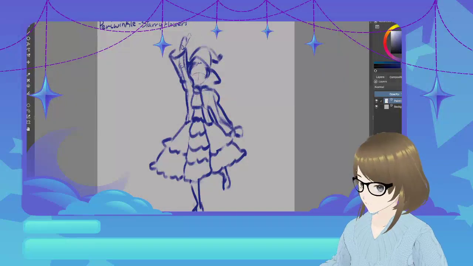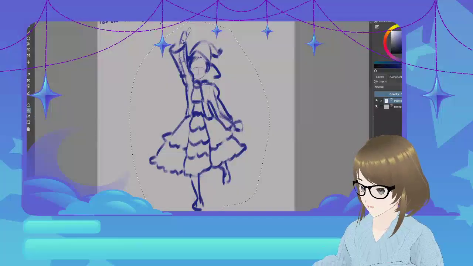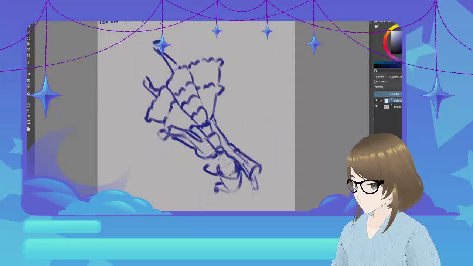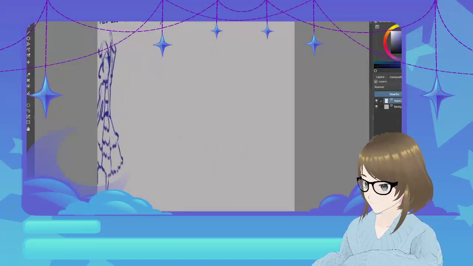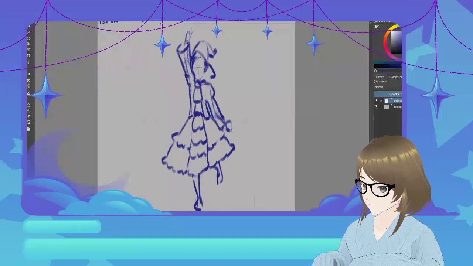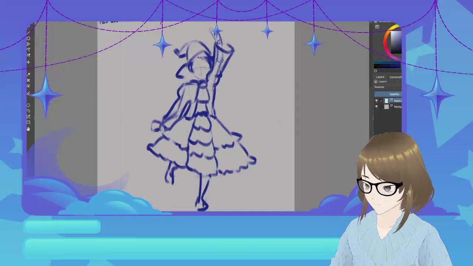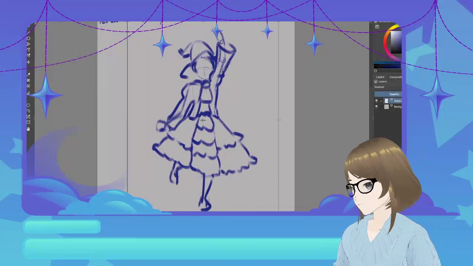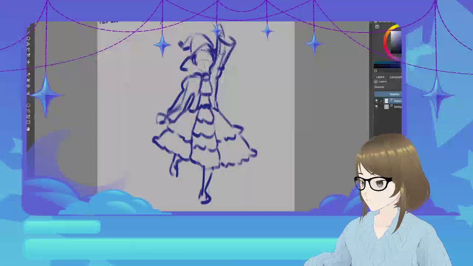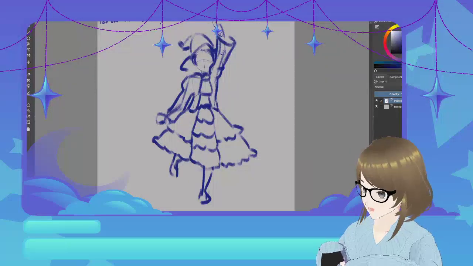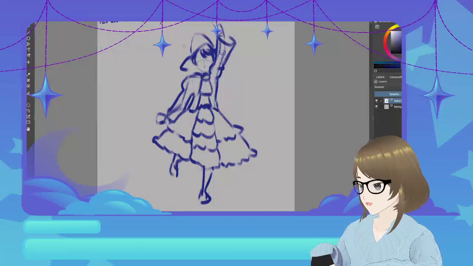Let me see. No, this is not the button. The button is this one. I don't know why I'm losing time like this. It's not that one. Okay, this is more or less like it, and a little bit up, so his feet don't touch the bottom. And I will be deselecting everything, and I can actually draw his antenna because I like his antenna. It's not a big thing, but I like it. So I like it.